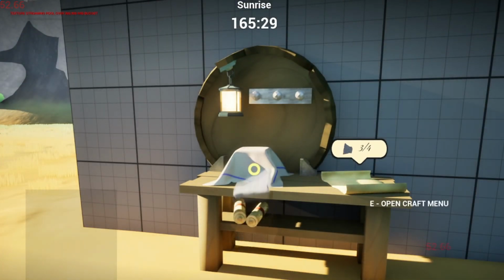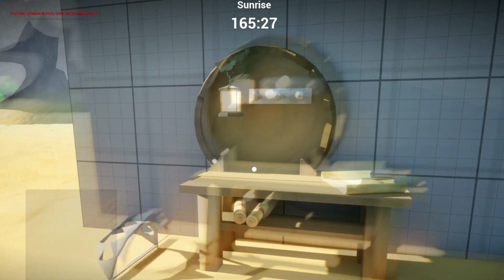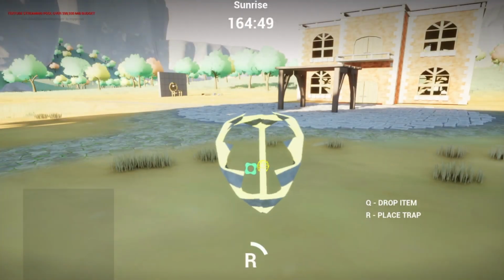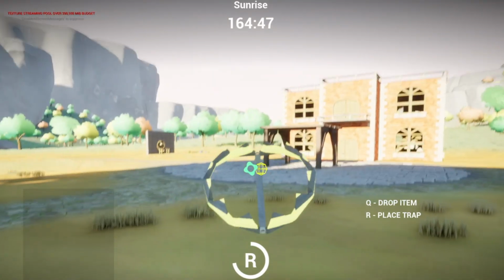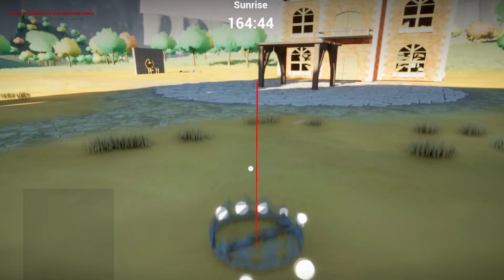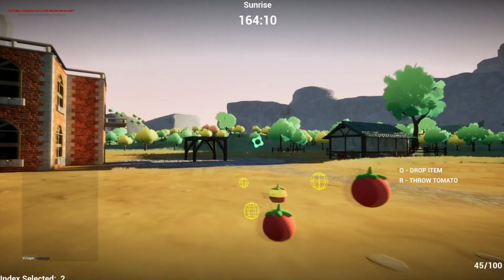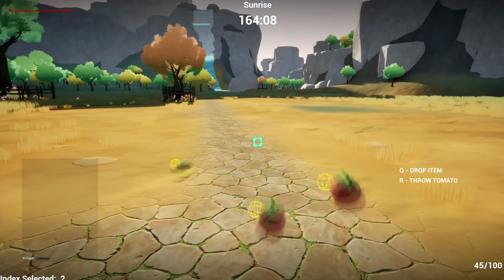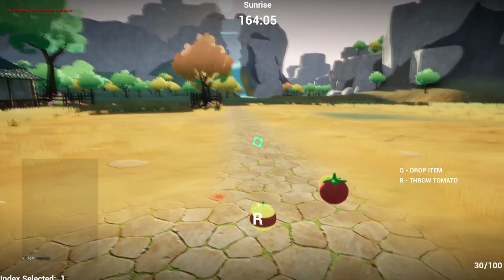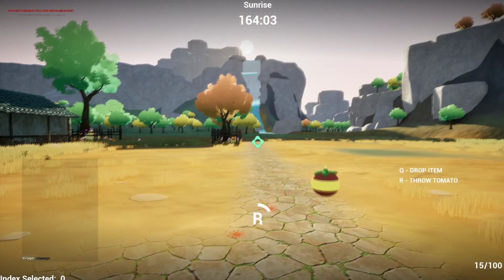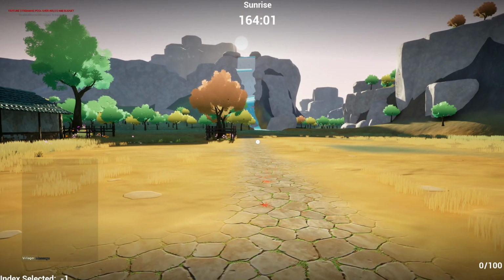Among the craftable items, there is a bear trap. It does immobilize the player who gets trapped in it. There are also tomatoes, which have a similar purpose to bear traps, since these tomatoes can be thrown, and the strength of the throw depends on how long you spend recharging the action.